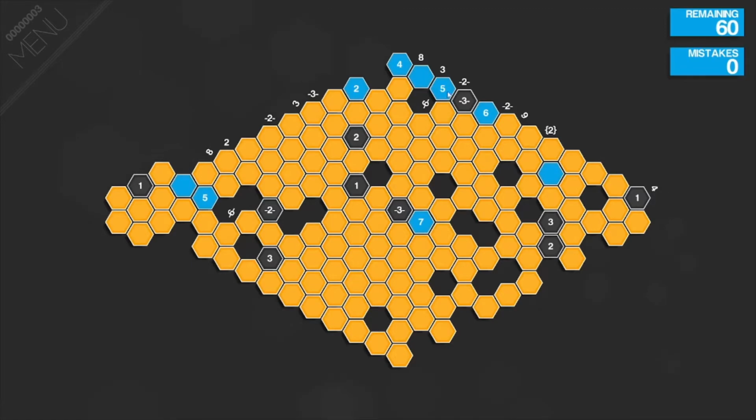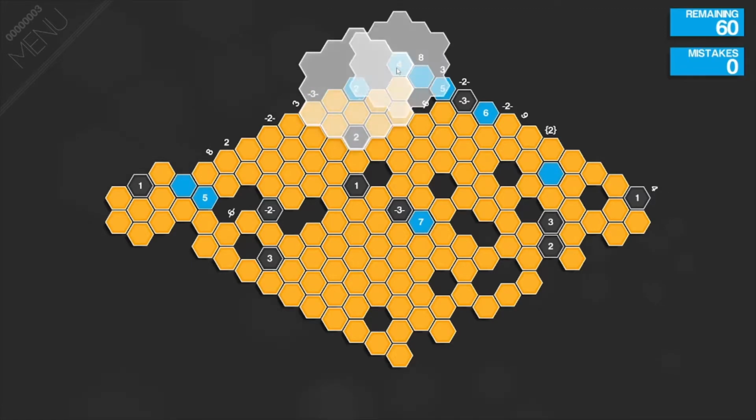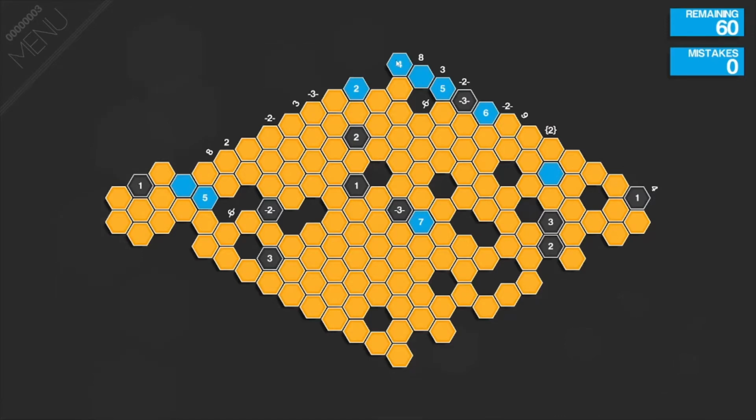Let's take a look here. So this 2 and this 4 have an interesting interaction. This 2 flower already has 1 bomb in it, being this 4. And so we know there's 1 more bomb within all of these different cells within this flower. Now if we open up this 4 flower, we see there's 1, 2, 3 bombs already pointed out within that flower, so we know the 4th must be within these 3 cells.